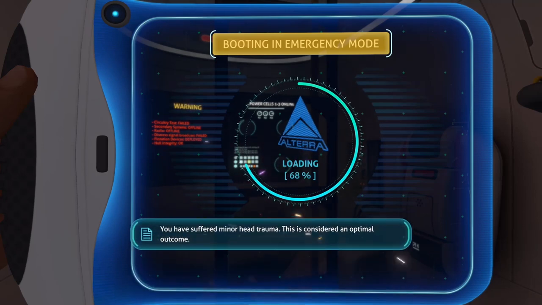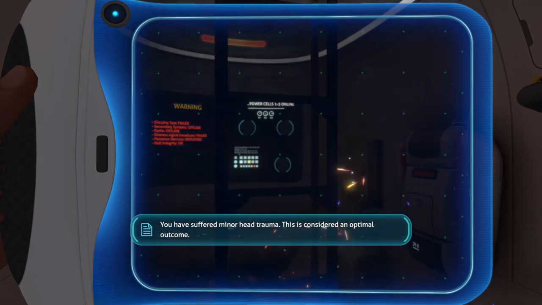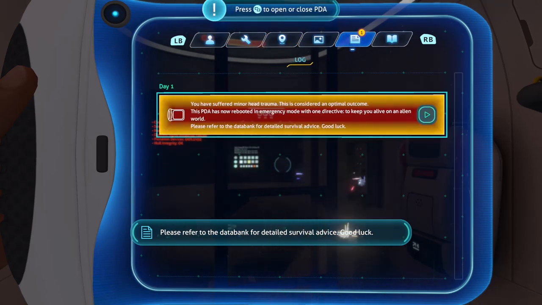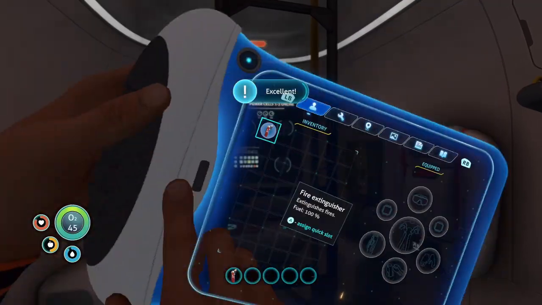Haltira. You have suffered minor head trauma. This is considered an optimal outcome. The PDA has now rebooted in emergency mode with one directive: to keep you alive on an alien world. For detailed survival advice, see the databank. Good luck.